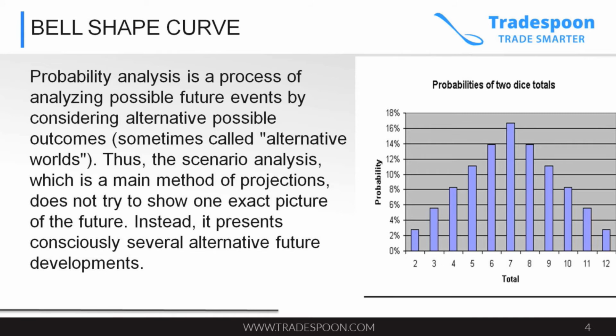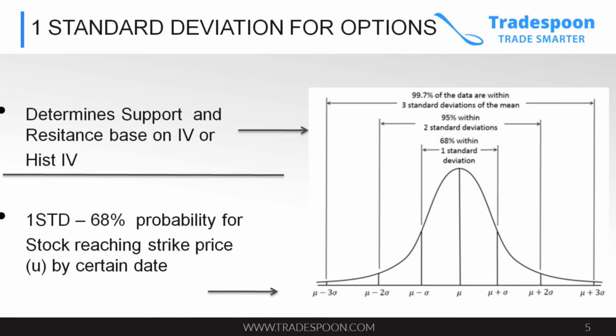And especially for stock and option trading, it is very important to know what the possible outcome is, so where the stock is going to be by the time of expiration, or by the time your time horizon for the trade is. So let's look at terms such as one standard deviation for options. You see, U means where the stock is currently trading, and it can go up or down. U minus Q, that's where it is one standard deviation. So one standard deviation on the screen means that 68% of the time the stock will trade within this range. Two standard deviations, meaning 95% of the time the stock will trade in this range.